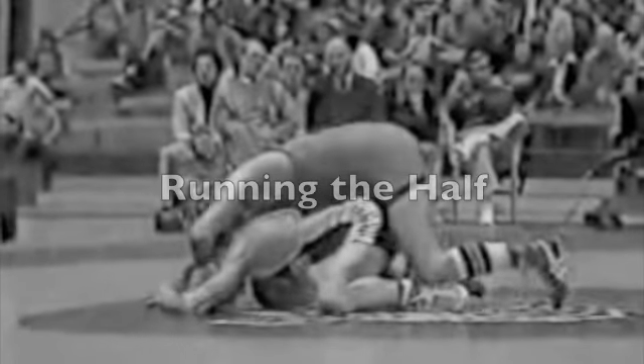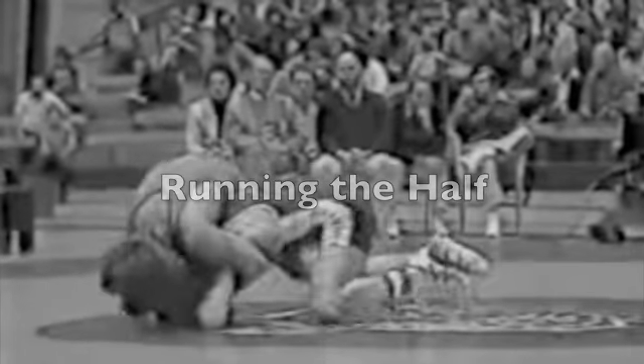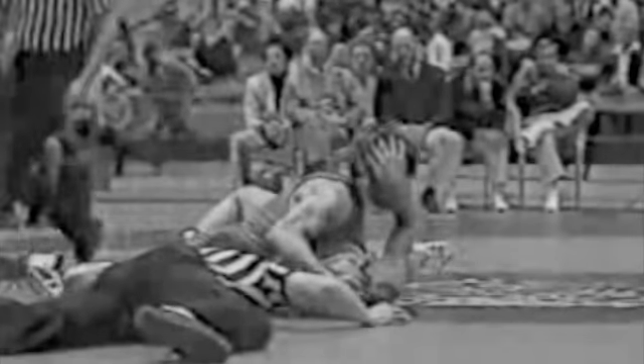The first thing you're going to teach your wrestlers is to be very aggressive with this half and just run it hard, really trying to snap your opponent. What we're emphasizing here is you cannot run this move in circles, because even a junior level opponent can learn to counter that. You get your knee in the chest and it's an alternating give and take between whipping him and running him. The second clip really demonstrates that give and take, and if you practice this instead of just running in circles, you'll become very good at this move very quickly.